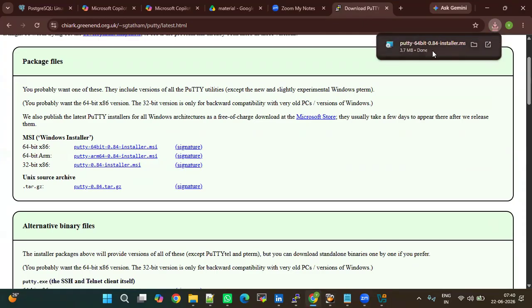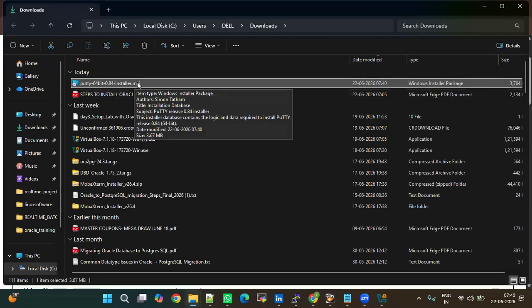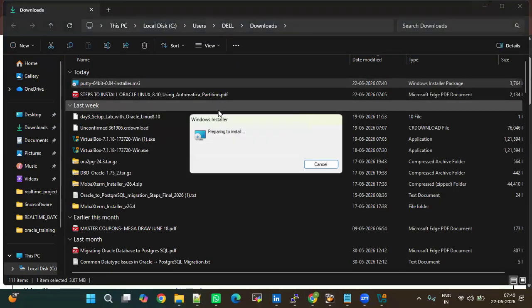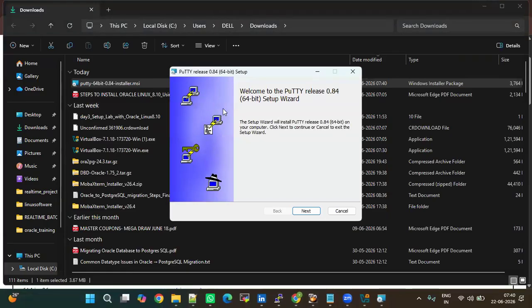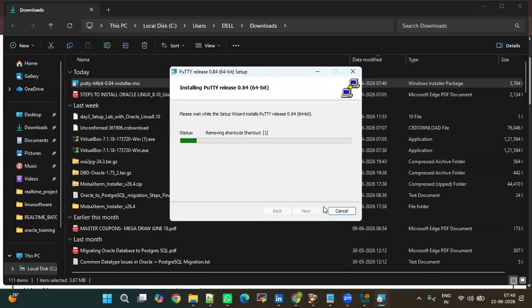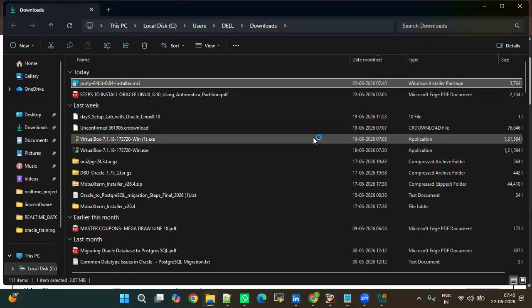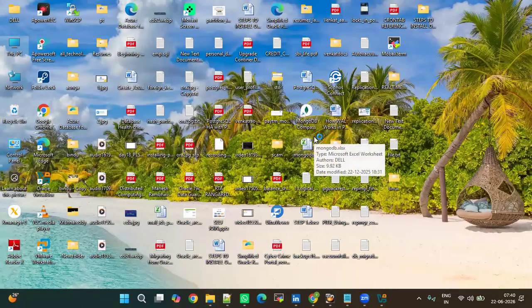You can see it is a 3 MB file only. Once downloaded, just double click on it and click next. You can see the Putty release setup wizard. Click on next and install, give the admin credentials, click on OK. It is going to install the Putty software. Finish. Yes, we are done. So just download the software, double click on it, and click next.